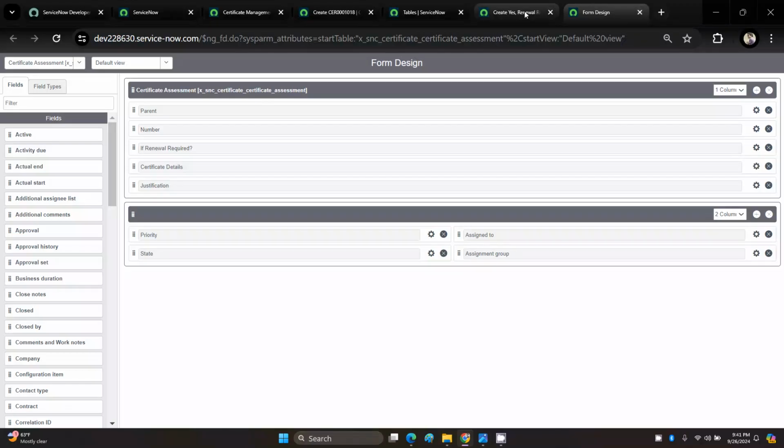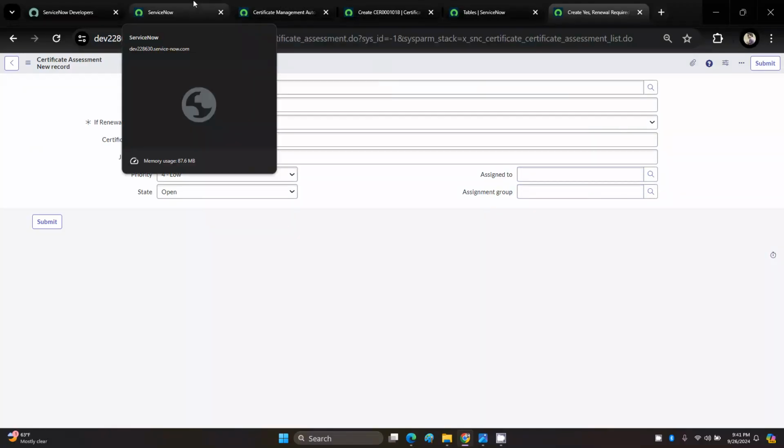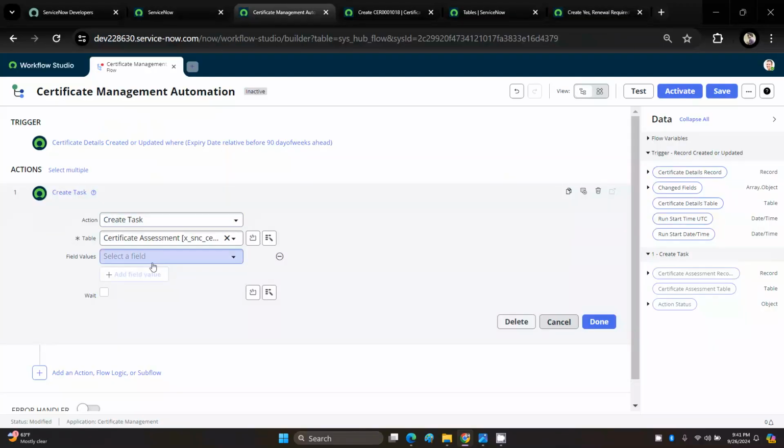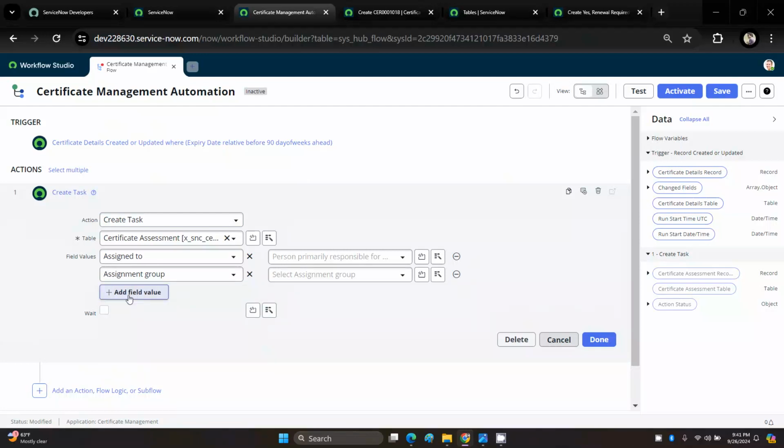What are the fields we need to add? First of all, I need to assign this to somebody. Okay, let me assign it to somebody. Assign to, now I will pick those fields. Also I need assign to group. That is fine.